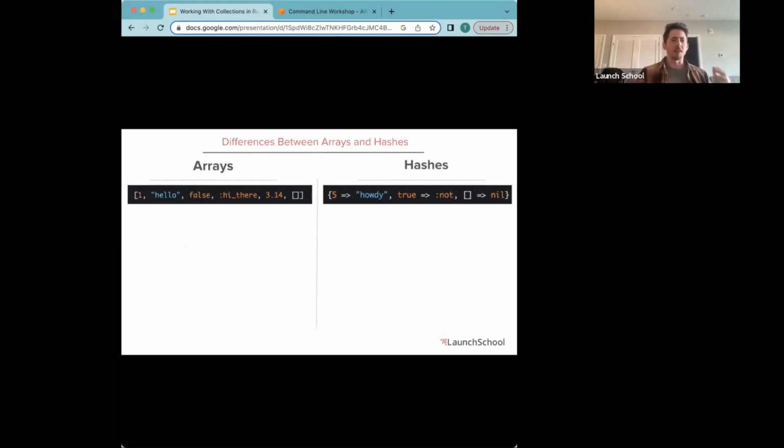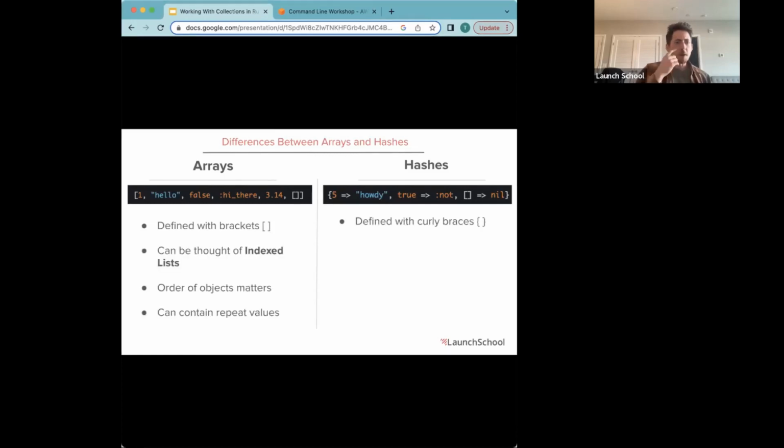So arrays can be thought of as an indexed list of values, while hashes can be thought of as a collection of key value pairs. What I mean by that is that if you look at the array, you'll see a series of comma-separated single values. While if you look at the hash there, you'll see 2 values associated with one another, with each pair itself separated by commas. Now, the first object in that pair is the key, and the second is the value. So in addition to storing those objects, the hash actually keeps track of the association between those 2 things.